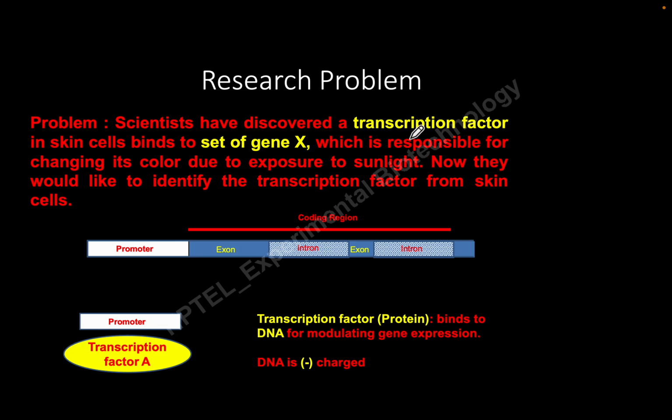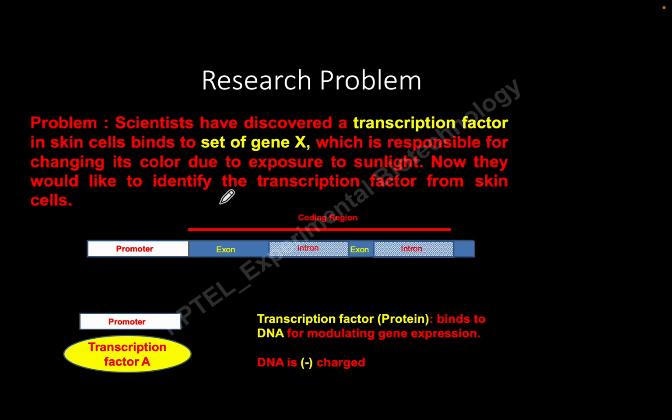Scientists have discovered a transcription factor in skin cells that binds to a set of gene X, which is responsible for changing its color due to exposure to sunlight. Now they would like to identify the transcription factor from skin cells. Okay, read the problem very carefully. So what is a transcription factor? It's a protein present in the skin cell.